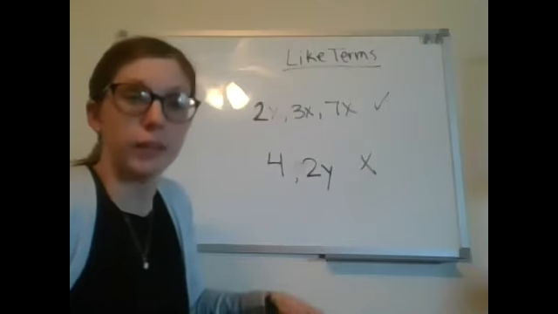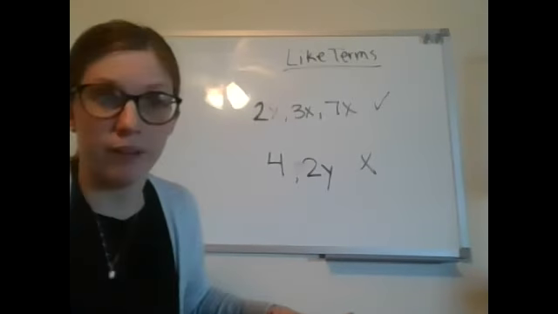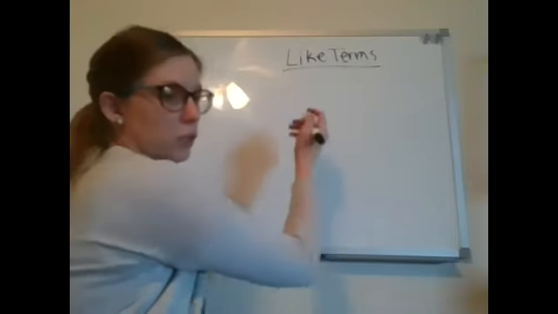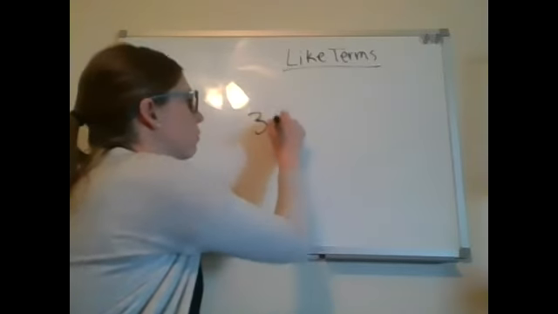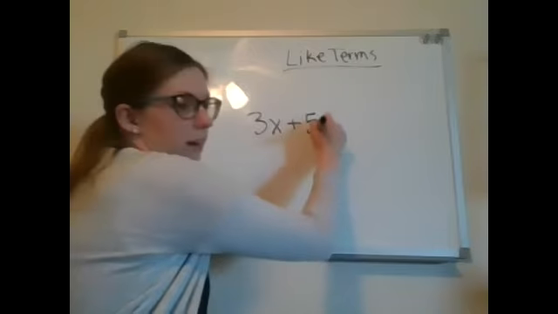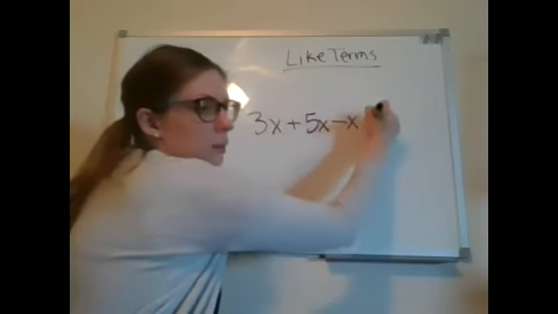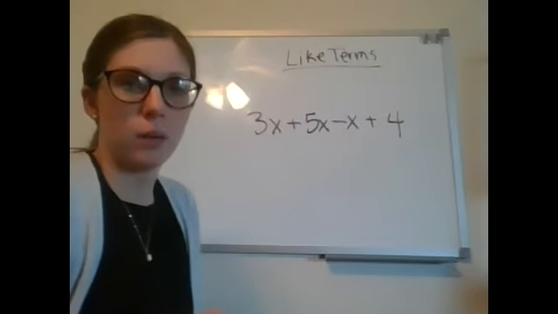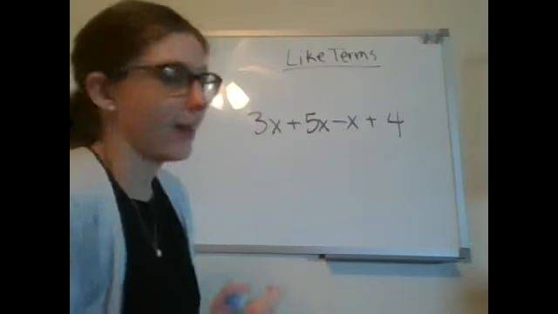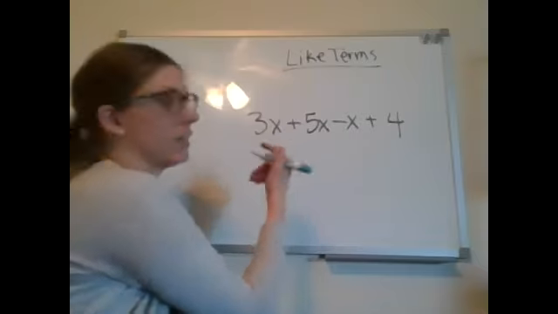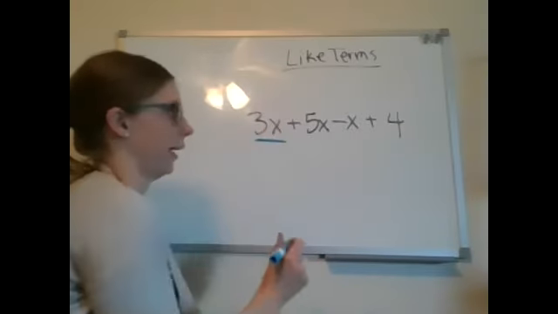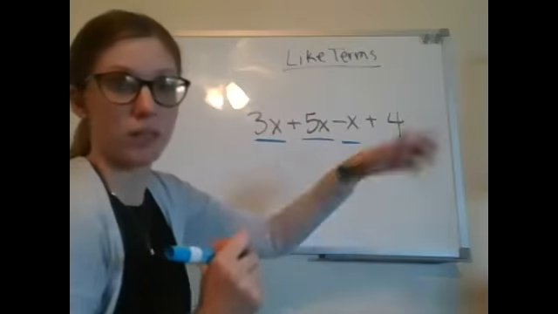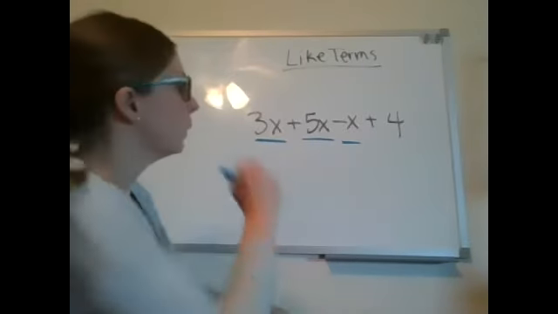So let's go through some examples of how we simplify and add terms together. All right, so let's do this first one. Let's say I have 3x plus 5x minus x plus 4, and I want to simplify that, okay? So first thing that we're going to do is look at what things we can add together. I always start with whatever I see first. So what else is similar to 3x? 5x, minus x, but 4 is not, because 4 is a number. The rest of these are x's.